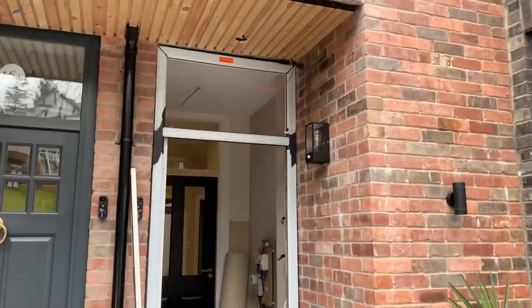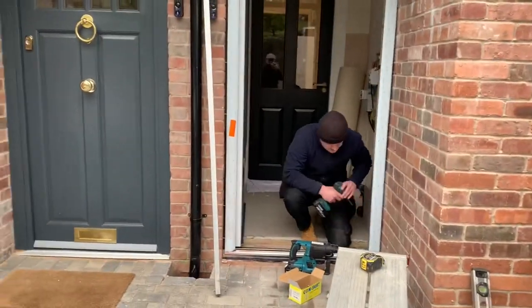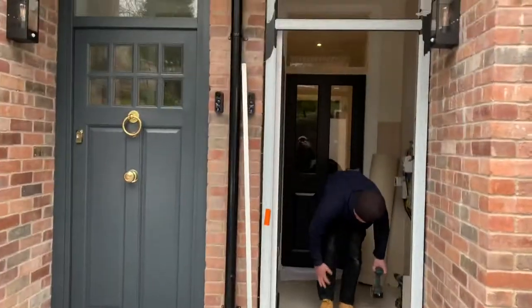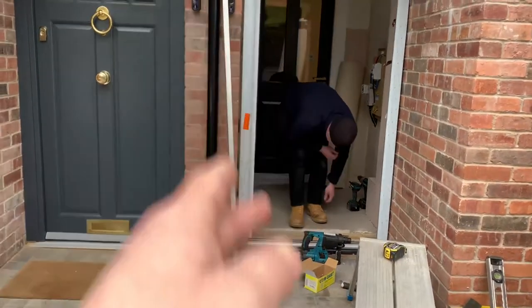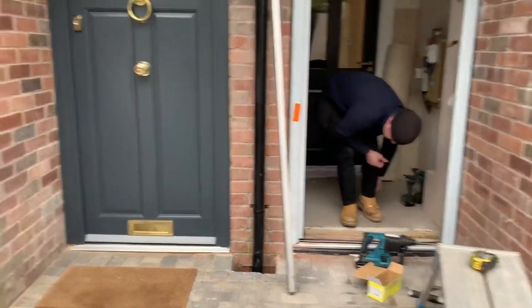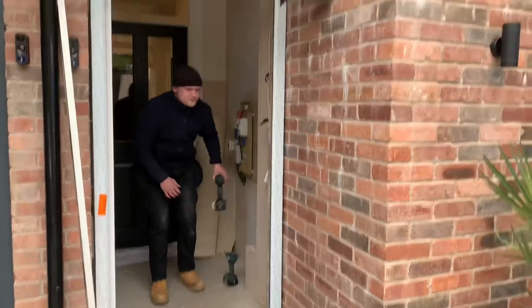Got the door in, it fits. We've fixed the hinge side. You always fix the hinge side first on doors. Get that plumb, level and true on that side. And then you can swing the door and line the door up on the closed side.